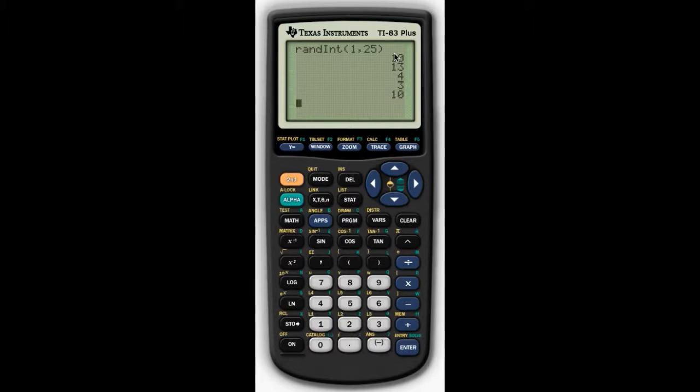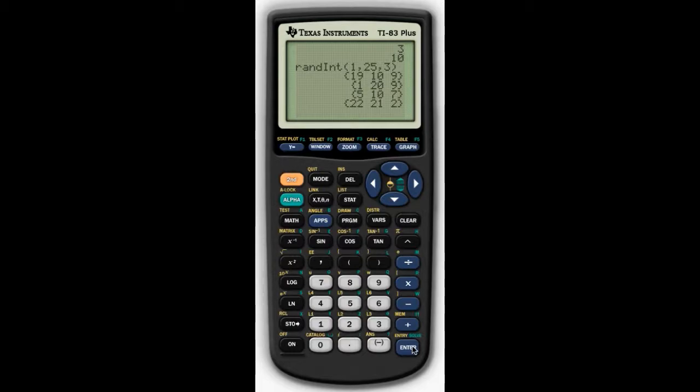Okay, let's say I want to see more than just one at a time. And what I'm going to do is go to, again, my random integer function. This time we'll choose it using 5. I'm going to put in my parameters. So 1 is my lowest one. I want it to go up to 25. This time I'm going to ask to see it 3 at a time. So I'll put in a 3, close my bracket, and each time I'm going to see a list of 3 of these. Now what can I do with this?